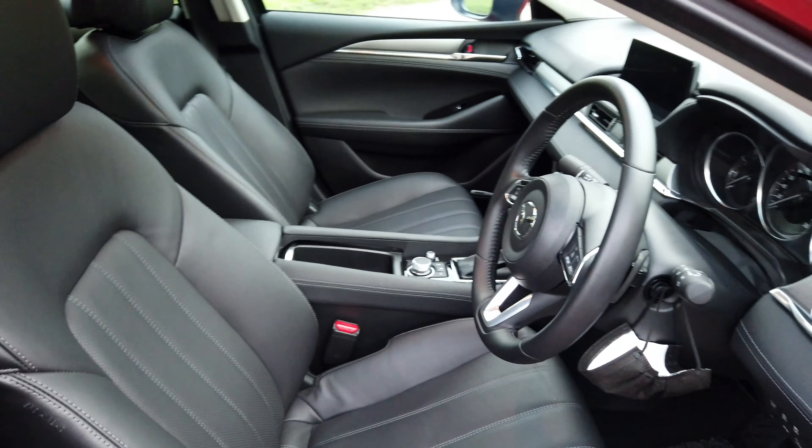This is what the interior of the Mazda 6 looks like. You've got leather seats and leather upholstery throughout — even on the door cards and the dash. You get a powered driver's seat with lumbar support and two-stage memory, whereas the passenger seat is six-way adjustable electric with no memory. You even get leather extending down onto the door cards, with stitching throughout. There's a trim piece that looks like it's meant to mimic wood but isn't really wood. There's metal trim here which looks good and extends all the way into the door handle.